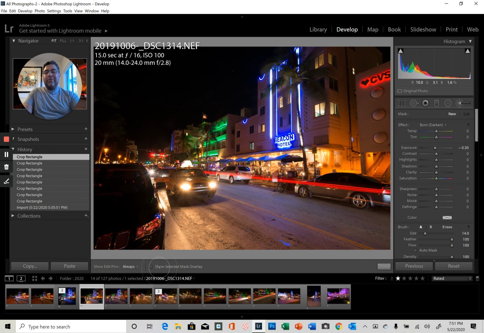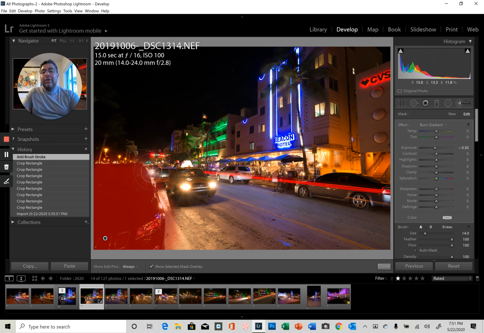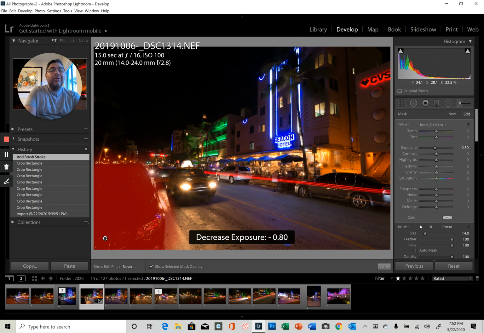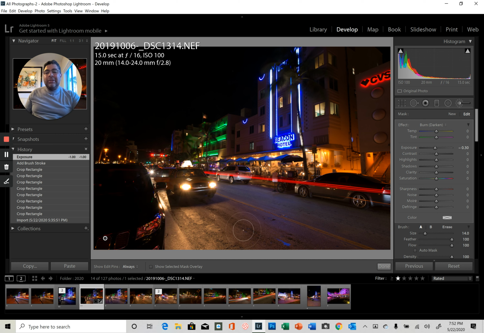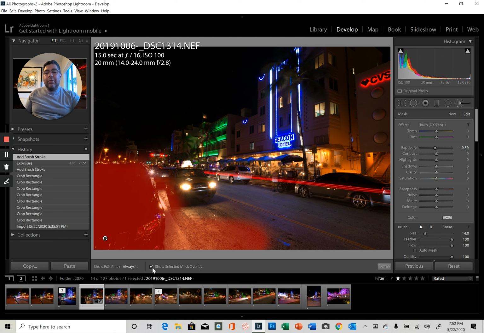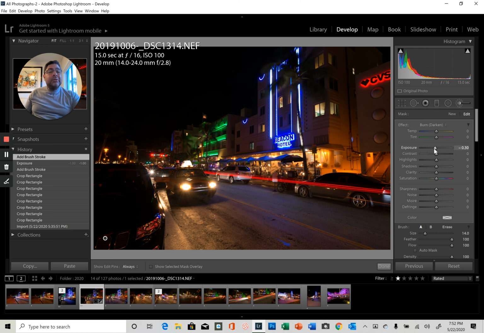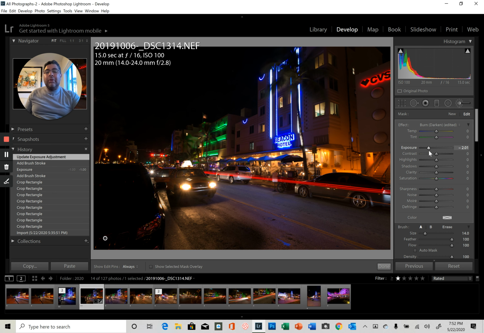When you paint something, you can click here where it says show overlay. You can do the minus in order to remove some of the things. This is actually a pretty good selection. Let's see if we can make it even a little darker. By the way, I don't like this either, so I'm going to brush over here as well. I'm starting to like this more.